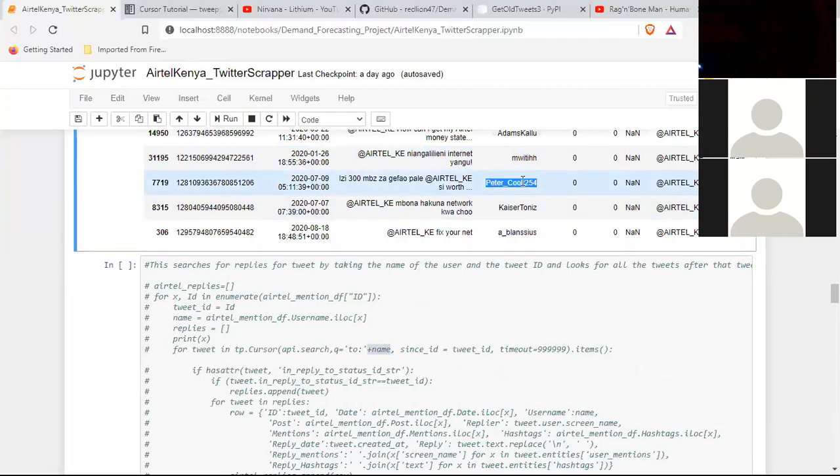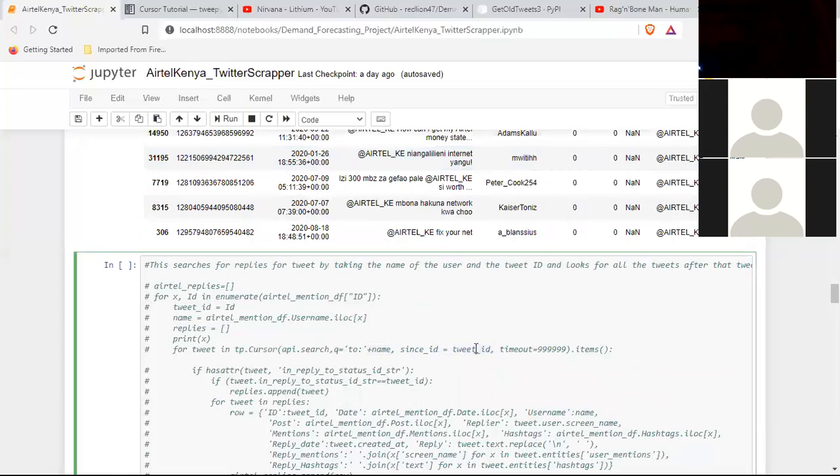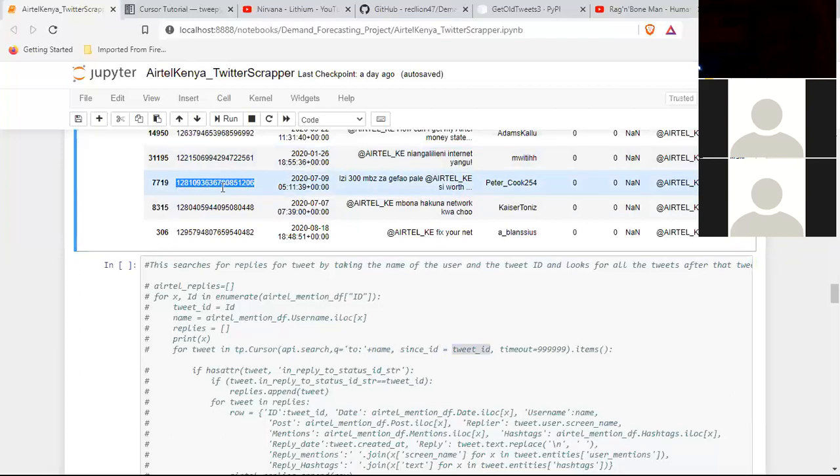If I'm looking for Peter Cook 254, we search for all of them, but we make sure that the ID is after the Twitter ID that we have provided here. These are the ones we are getting from here. So for Peter Cook it will be these. Any tweet after this specific ID is checked for whether it has Peter, and then it's returned.